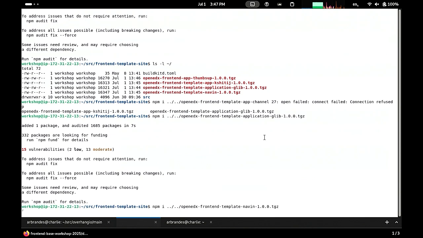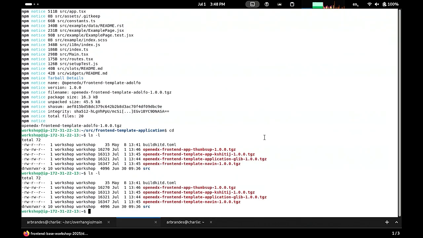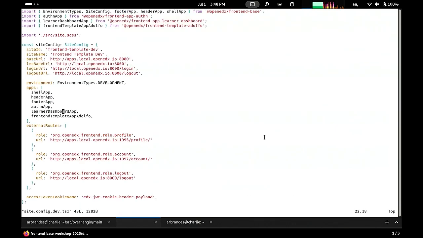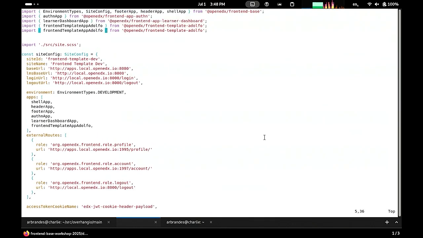Now you need to tell me your export names, right? I assume a lot of them are still just template app, but then you can do it as an alias and handle that. But mine's thumbs up now. Let's try the known quantity here. Site config dev. Call it out, Ryan. It's import thumbs up app.